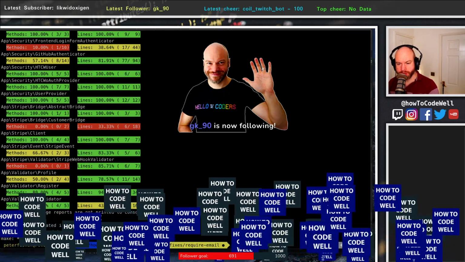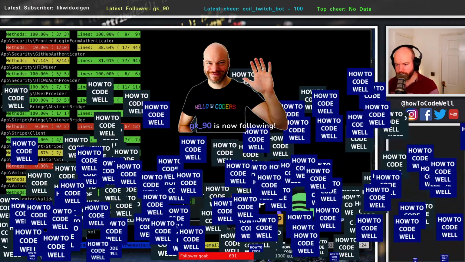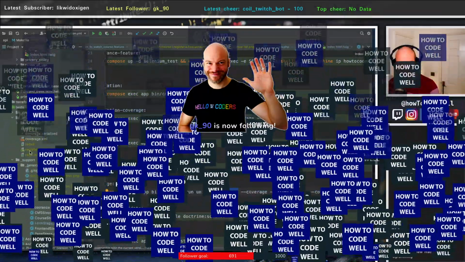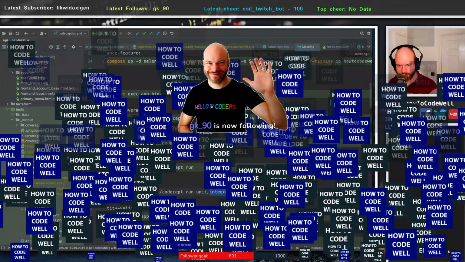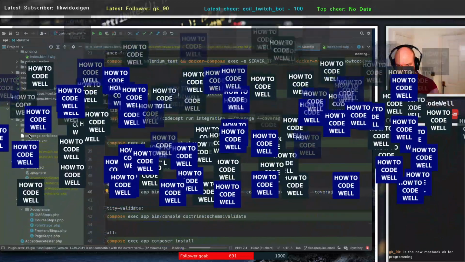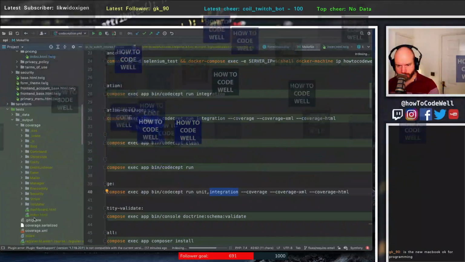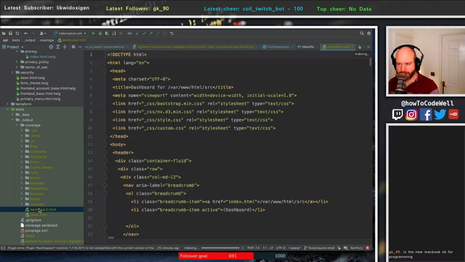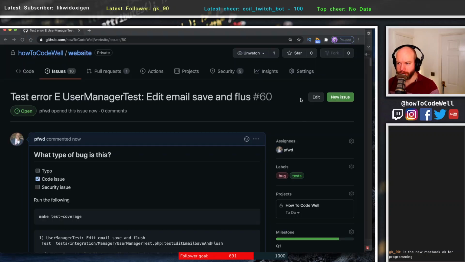So what we're going to do now is go over to here, and this should have created some code coverage. Yes, it has in here. So we've got code coverage, dashboard, and XML. Actually, sorry, dashboard. Let's click on dashboard, and what I do is I just load that.